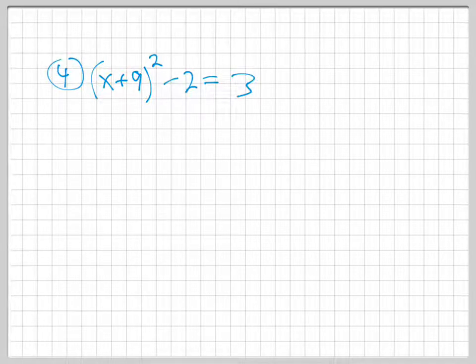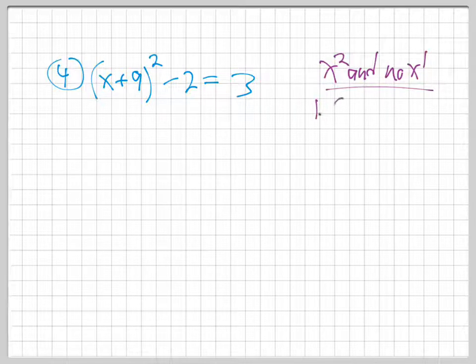Remember what I said: when you have x squared and no x to the first, these are easier. You don't have to get a 0. Step 1, you get the x squared alone, or the big old parentheses squared piece alone. Get this big thing alone. So don't get a 0. It's a whole different game plan. That's why you have to have these recipes, so to speak, on your 3x5 card.